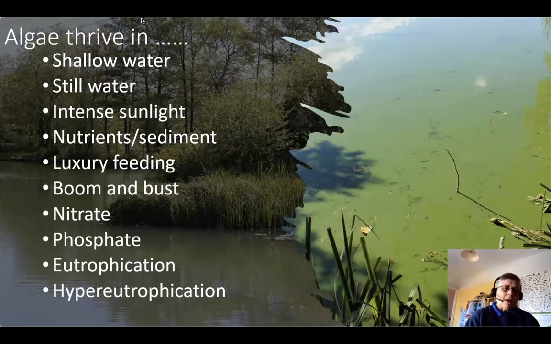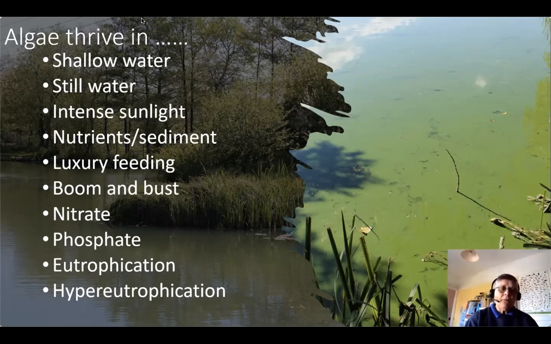When we talk about the limiting factor, what we actually mean is it's the one thing that's usually in very low concentration in the environment. And where there's plenty of it, then suddenly the algae can thrive. But usually it's the one thing that's in limited supply, except these days it seems to be becoming more common.